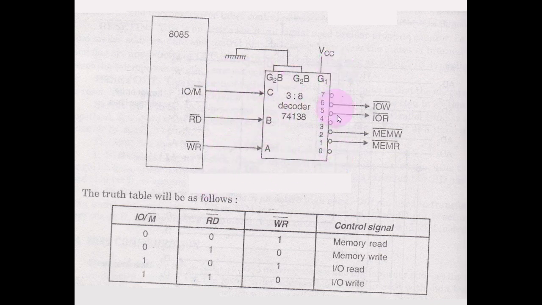So this decoder is also of great help, and this is the 74138 decoder, which is a very usual 3 to 8 decoder that you see in your laboratory. So this is also externally interfaced to the microprocessor to make things easier. And this table is the table which you have already seen. So this is just a repetition of that, under what circumstances what operation will happen, right?